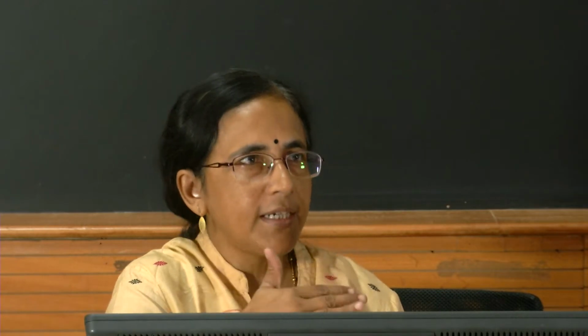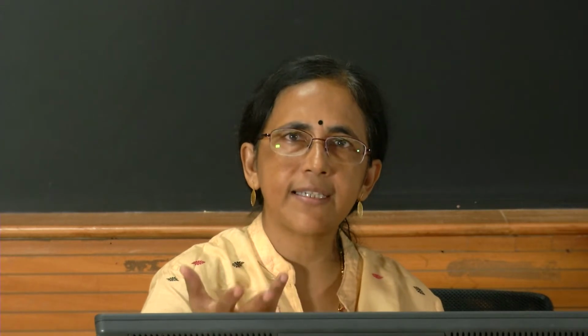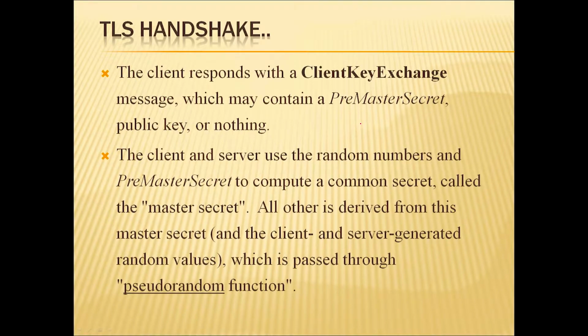Firstly, all others are derived from this master secret. That means, again another step, that the pre-master secret will now be replaced by this master secret, and those random numbers are already there. But if those random numbers are thought to be nonsense, that means you use them only one time, then you can again just exchange some other random numbers, replace one random number maybe. Okay. So, everything is passed through the pseudo random function once again.